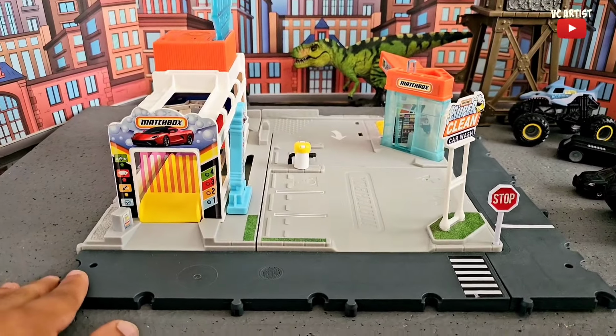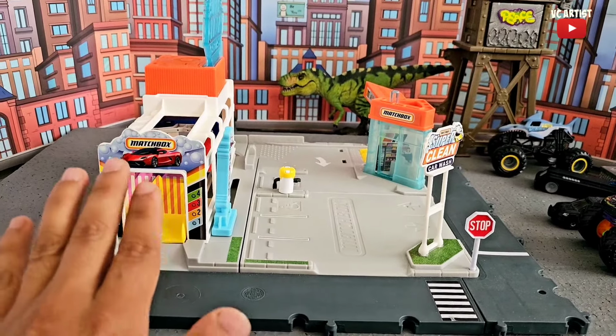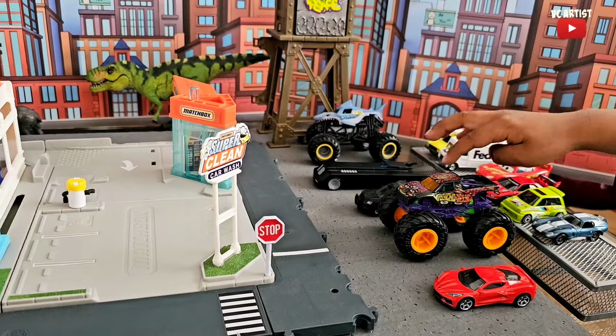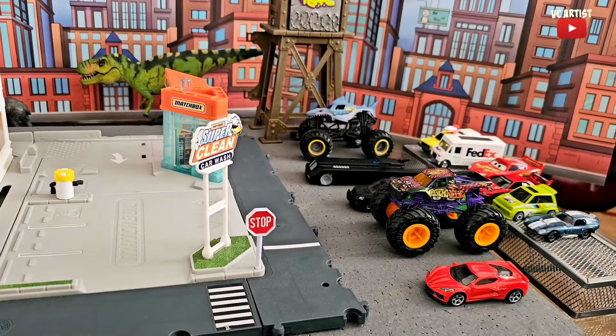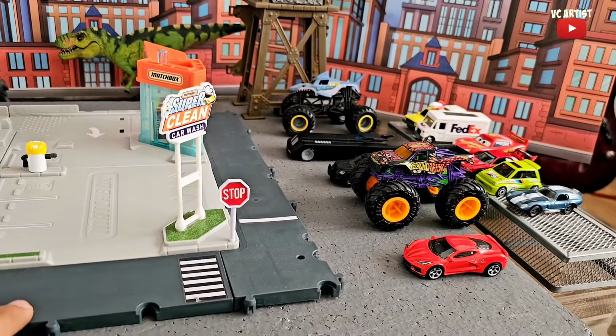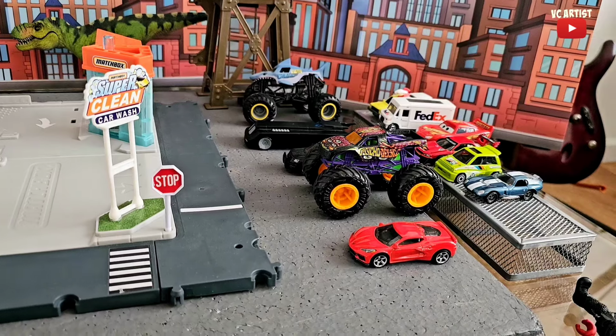All right, so now we're gonna see what cars we can actually wash and which cars we cannot wash. Yes. Imagine the monster truck and the shark monster truck are gonna fight. Imagine if they fight. All right, so can we wash a monster truck? No. Let's see.